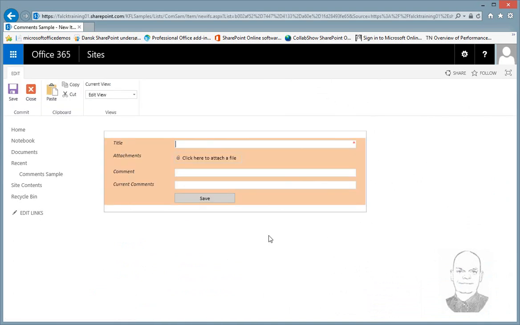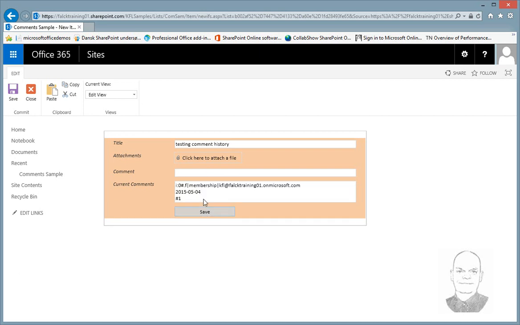I would very much like to add a comment. The title is Testing Comment History, and the comment should be, well, I just add number 1 and say save to that one. So it actually, oh, that looks bad. I forgot, I've got this 23 or 316 thingy with all of that going on here. So I'll just click save.